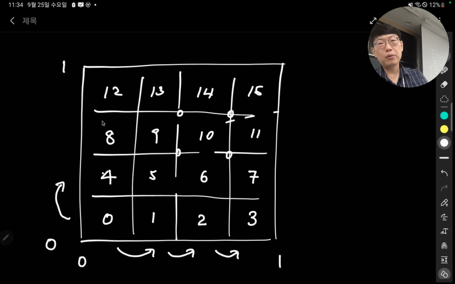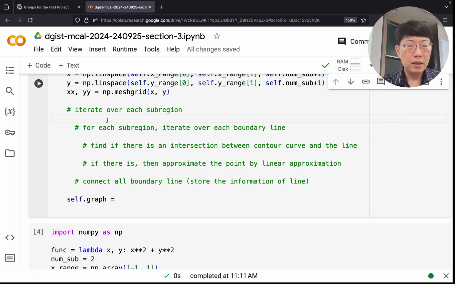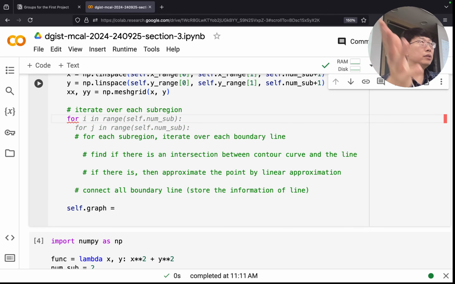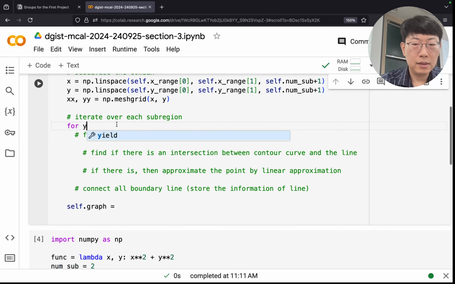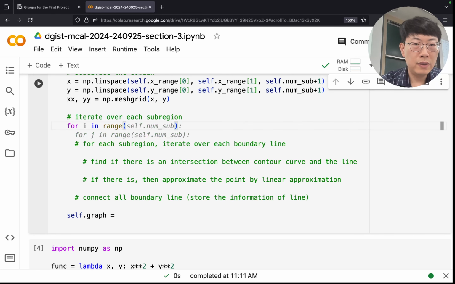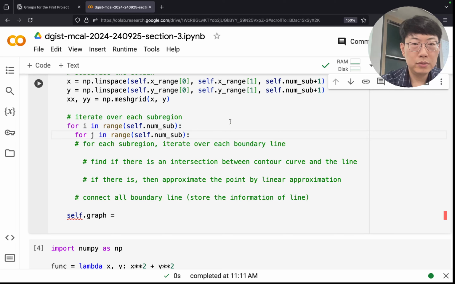I want to iterate over, so in this case, the outer iteration should be iterating over the y coordinate. Okay, so within the y coordinate, you want to iterate over the x coordinate. So for i in the range of subinterval, I want to iterate over the range of subinterval.